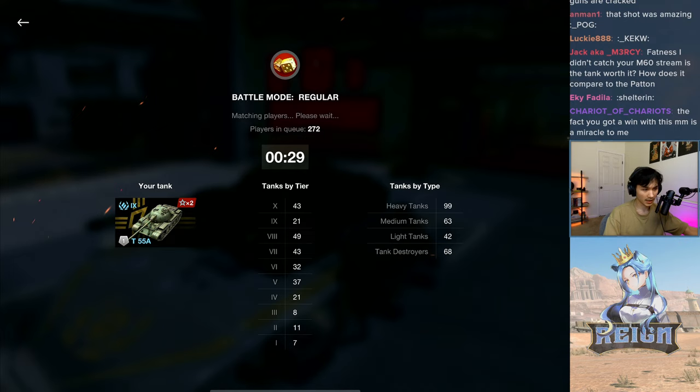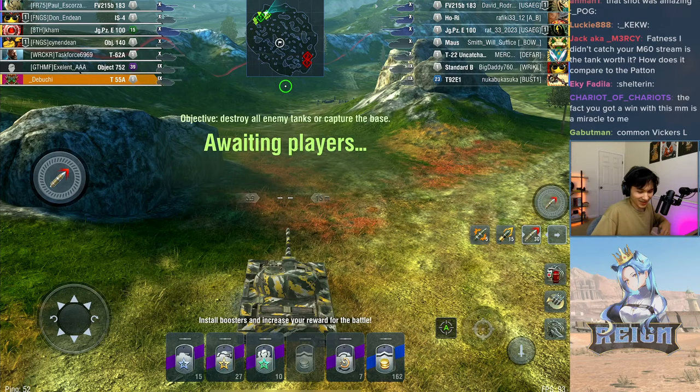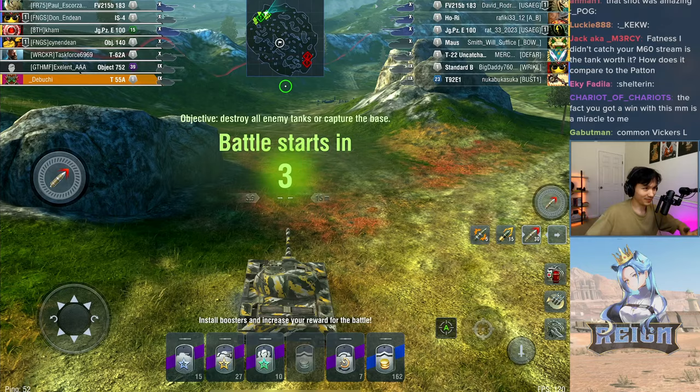The Yo's mobility is a little better, and I would say its hull armor is probably a little bit better, at least against standard rounds. The fact you got a win with this matchmaking is a miracle to me. It is what it is. I played a couple warm-up games, and oh boy, those did not go as I was hoping they would. But hey, we got a W here. I am more of a fan of the other 5A.